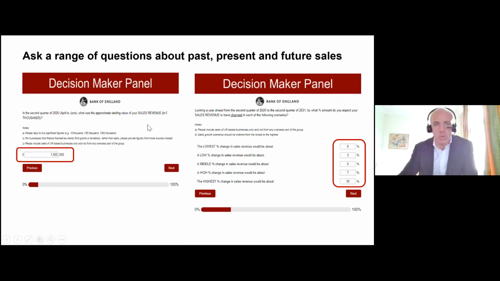So we asked them all sorts of questions. We would ask, for example, how much revenue did you make in the last quarter? And they type a number in like this. And then we also asked them about their subjective expectations for the future. And in particular, in this case, what they think the probability distribution would be over different scenarios. So we're able to construct subjective distributions for the future. And these are objects which are extremely interesting in and of themselves. And I'm going to show you that the responses they give are reasonably high in quality.